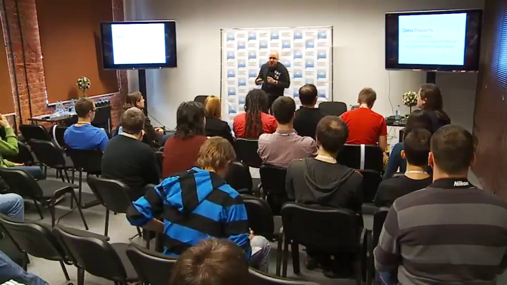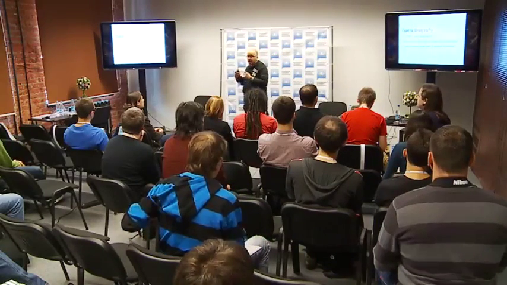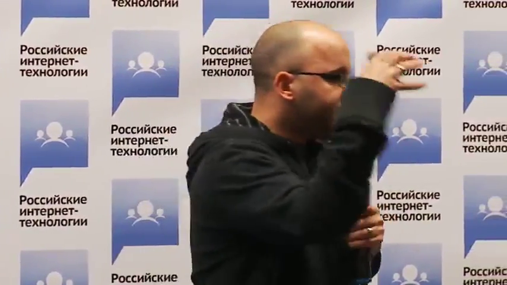Opera Dragonfly, in a nutshell, you could say it's actually an HTML5 web application. Dragonfly itself opens in a special part of the Opera window, but at its core, everything that makes up Dragonfly is purely HTML, CSS, and JavaScript. It's an HTML5 web application. It uses application cache, or app cache, to store itself on your local machine.